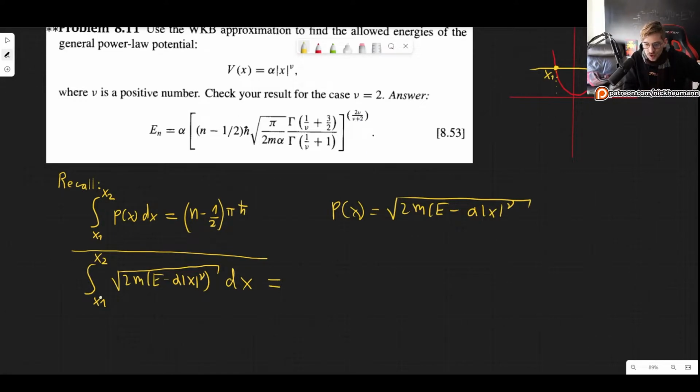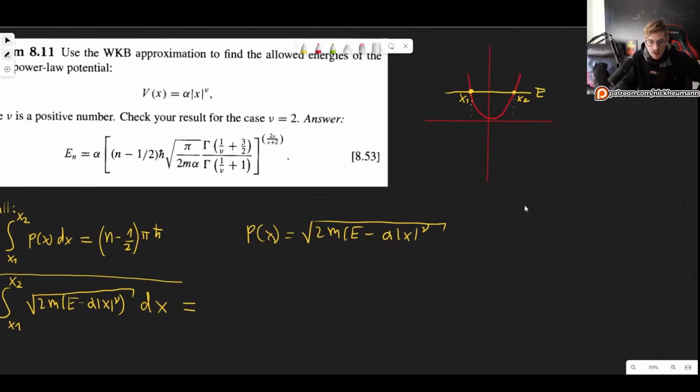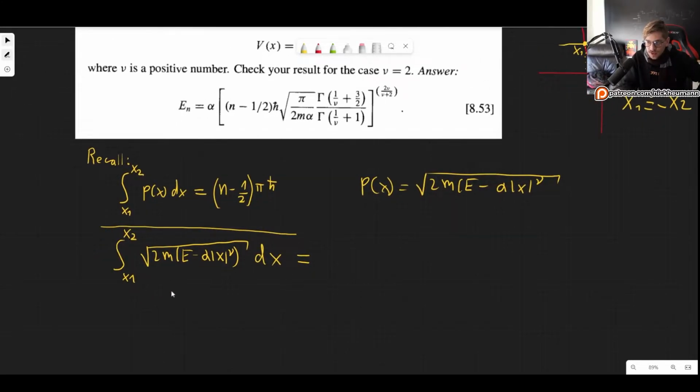Now, what else could we do? Well, take a look at this situation. We are in this system where things are symmetric, okay? Because of the fact that we have the absolute value, it's making things symmetric around x equals 0, the y-axis. So that means that x1 is basically minus x2. So we can just go ahead and plug in for any of those. It doesn't matter which one. Let's say x1 is minus x2. You could substitute whatever you want. So the integral runs from minus x2 to x2.